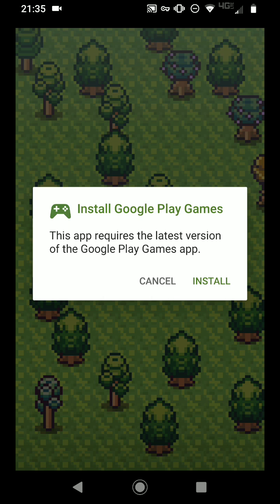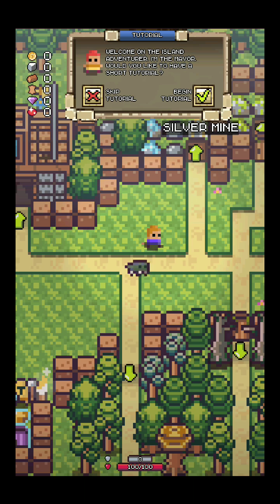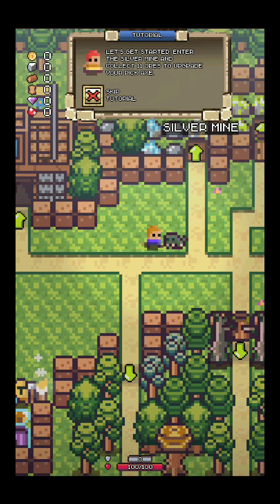I'm gonna be playing Idle Pocket or Packet. I don't know what it's called. Okay, welcome to the Island Adventure. I'm Mayor. Would you like to have a short tutorial? Yeah, let's get started. Enter the silver mine and collect 11 ores to upgrade your pickaxe.